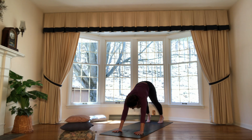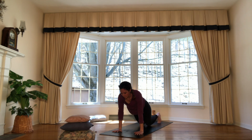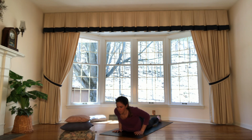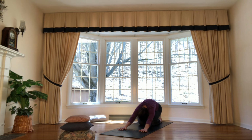Inhale, come forward to plank. Exhale, lower the knees, kneeling plank, toes untuck. Deep breath in. Exhale, chaturanga, lower slowly. Inhale to cobra. And exhale, come to child's pose. Sit back towards the heels. And feel your breath.